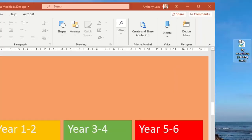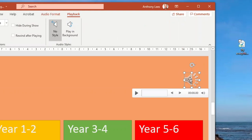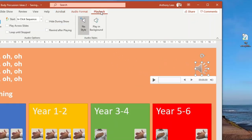Another quick tip when using tracks with PowerPoint is that if you're putting the track on the slide, you want to control how it plays. Here I can play it straight off the slide, whether I'm presenting or not. When I go to playback, I want to decide how it plays. So something I want to do is decide when it starts playing, in click sequence or when I click on it, probably when I click on it. And then this checkbox here, play across slides, is really important because I want to move between the slides of the presentation, but I want the song to keep playing across all of them without stopping when I change slide. So I would want to tick that box.